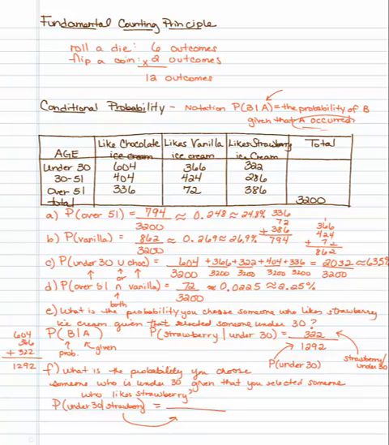If I total up all the people who like strawberry, I'm going to get, for strawberry, 322, 286, 386. If I add all those people together, 994. Now I want my people who are under 30, but not just all of them. I want the people who are under 30 and who like strawberry. So that is only one little column, and that's 322 at the top. So it is a little bit different when you rearrange the order. Notice it's the same type of question, but I was picking from strawberry lovers here, and the one before I was picking from people who were under 30 instead of the total.